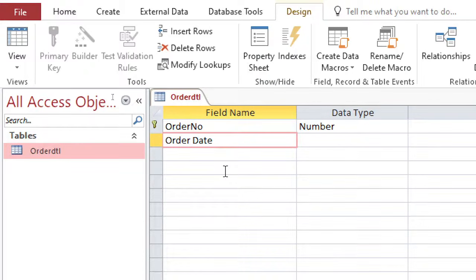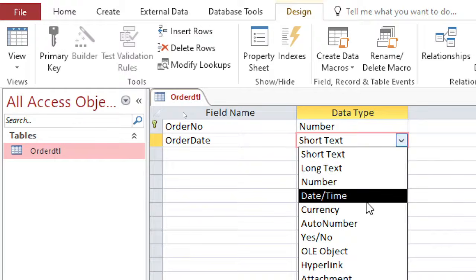So it is better to avoid them. Make a practice of avoiding spaces for the field name, or maybe even for the database itself. Not that it is not possible for you to access it, but it just creates unnecessary problems whenever you write a query. So with that note, let me continue. This is date and time. So let me select the type as date and time.